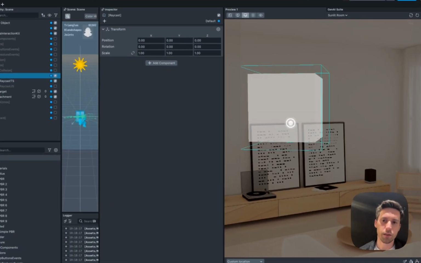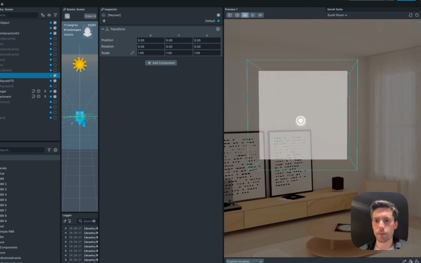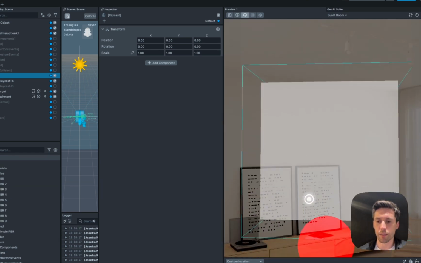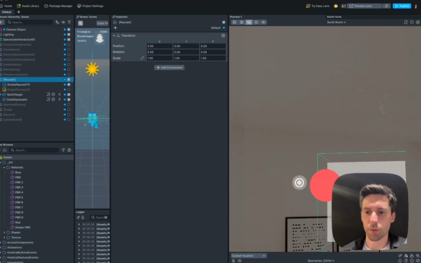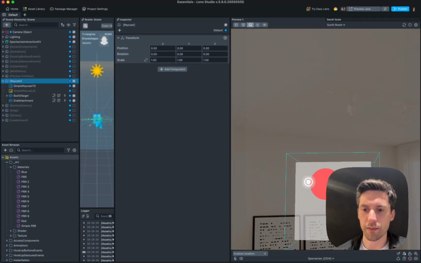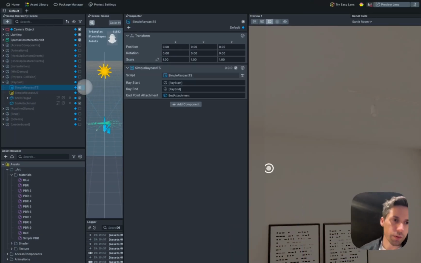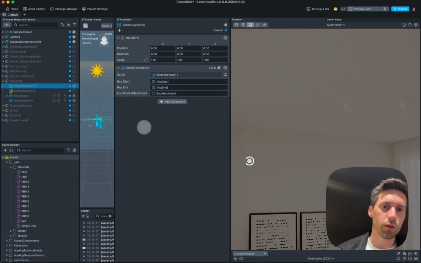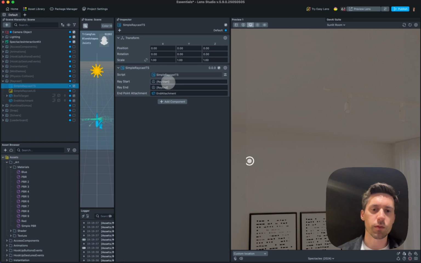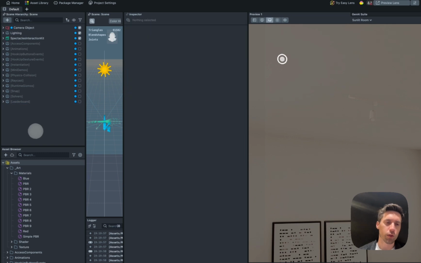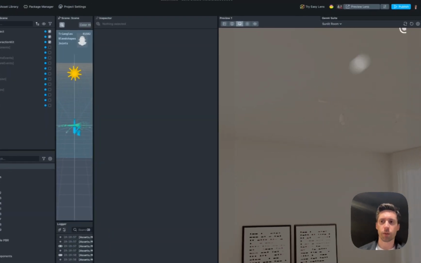Then we have a simple raycast. I've heard a lot of times, how do we do raycast? We have a little example of how to raycast from our point of view. So this one is raycasting on the collider that we have here. All right, and we also made it very simple and exposed. All of these scripts are very simple. You see ray start, ray end, and attachment. It's very straightforward. We really simplified things for you, so you don't have to go crazy and just go into the documentation. These things should work out of the box.